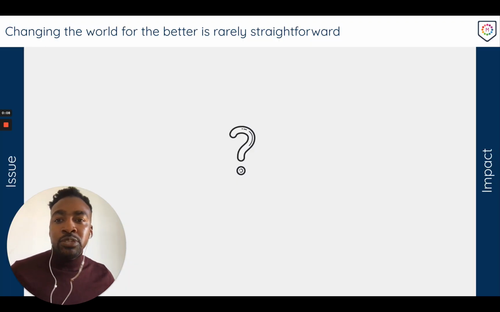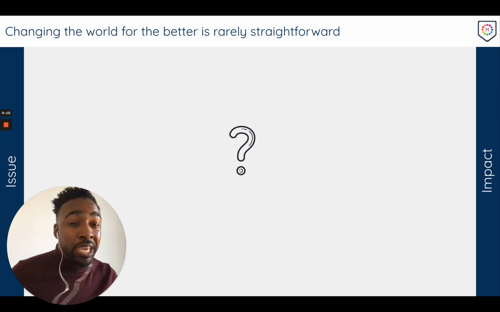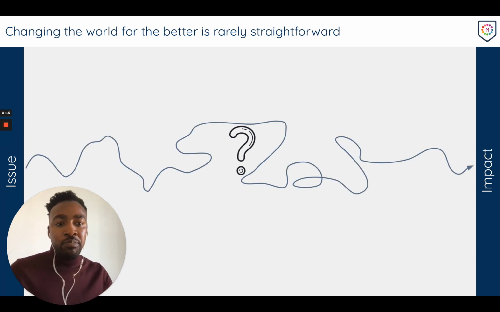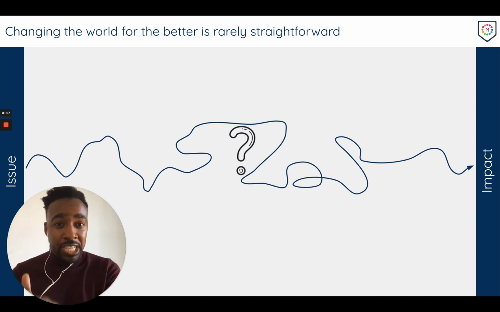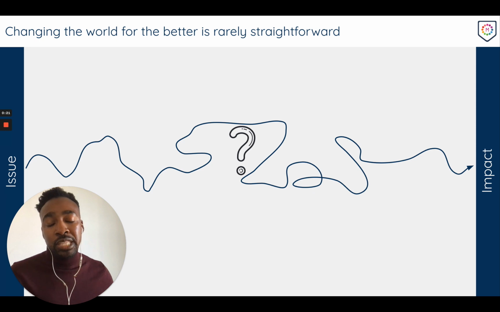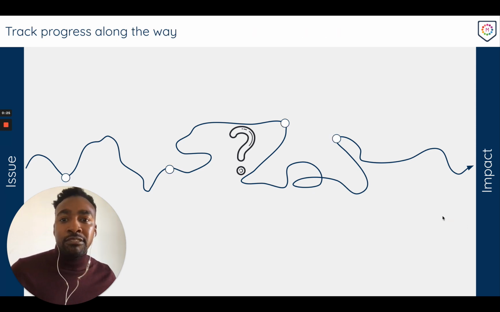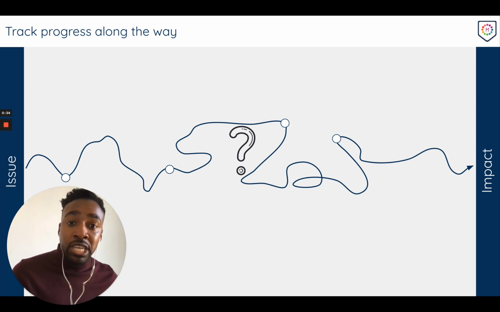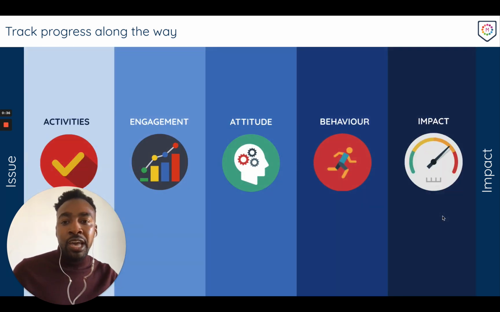So, as an organization, you exist to make the world a better place, and what we do on Makerble is enable you to measure how you go from the issue that you're solving through to the impact that you want to create in the real world at the end. What information can you look at along that journey to really understand, are you being effective? Where do you need to course correct? What needs to change?